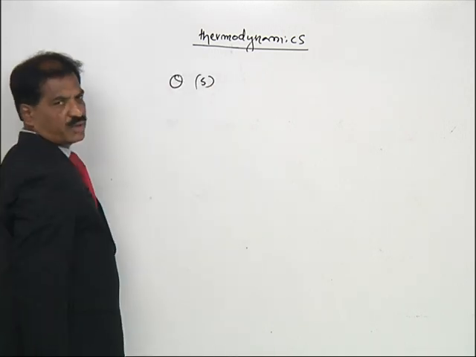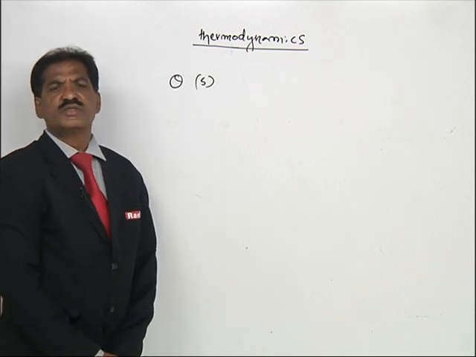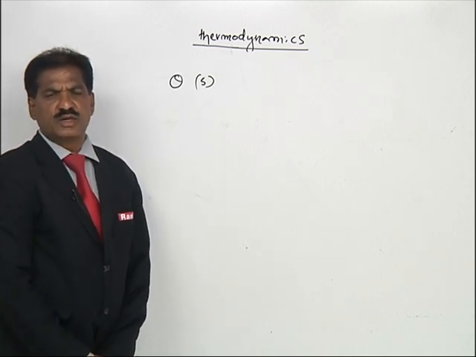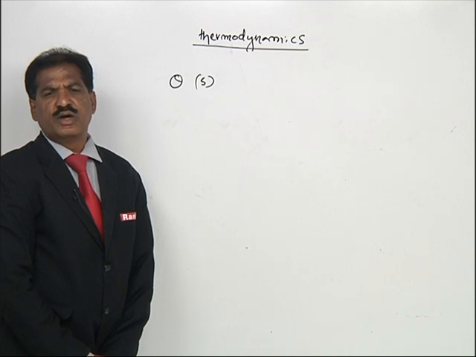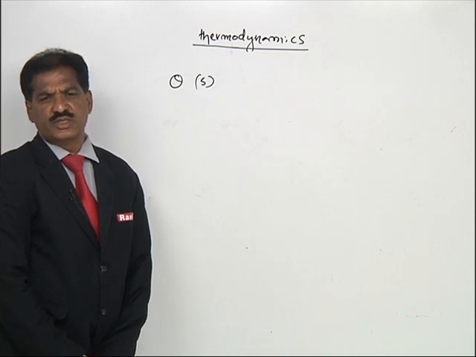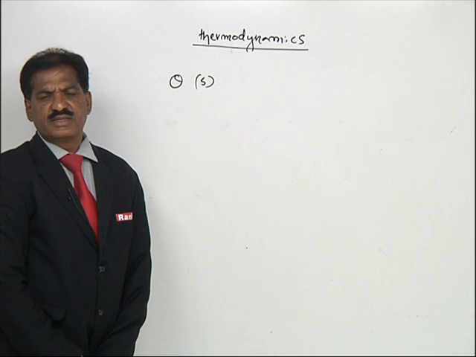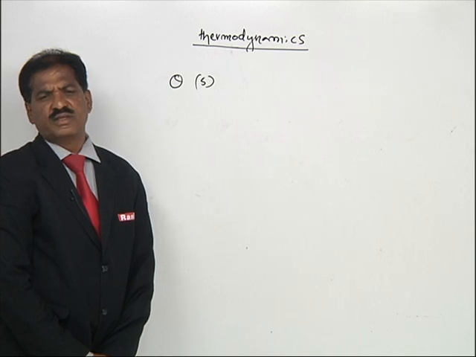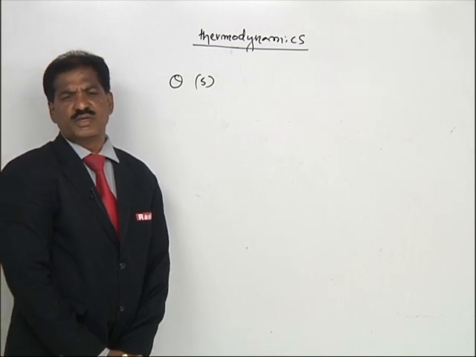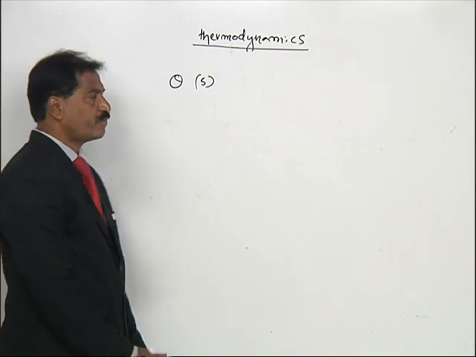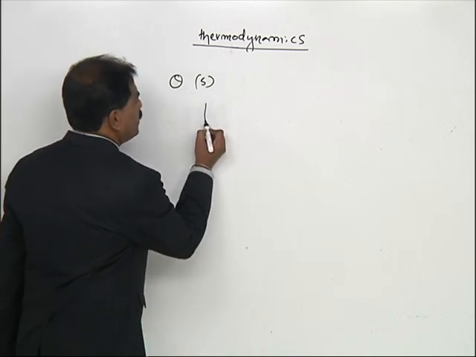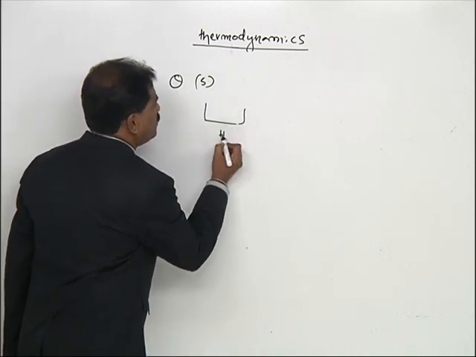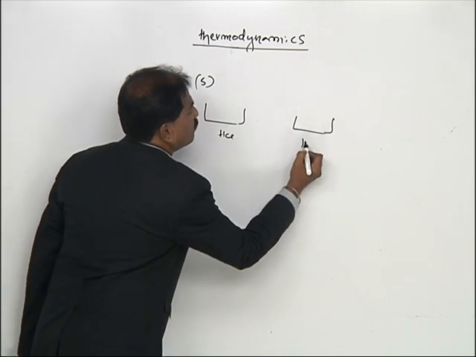Next, question number 5. Equal volumes of 1 molar HNO3 and 1 molar H3PO4 are neutralized by dilute NaOH solution. If X and Y kilocalories of heat are liberated in these reactions, what is the relation between X and Y? Assume H3PO4 is completely ionized. So, in two separate experiments, they are taking the HCl and H3PO4.